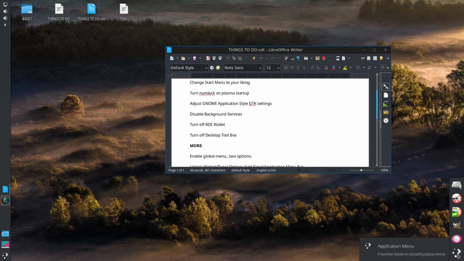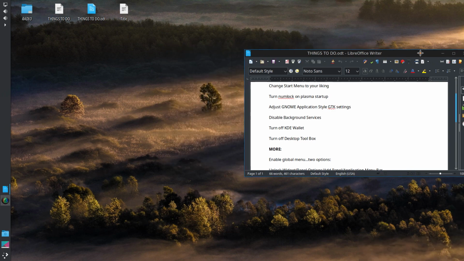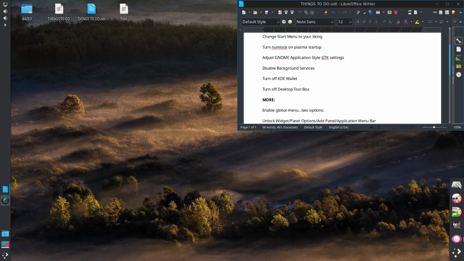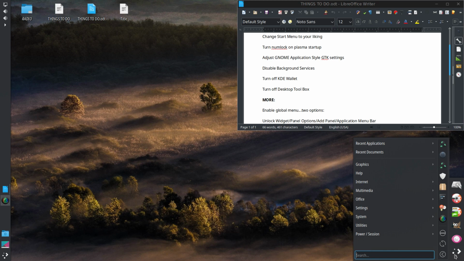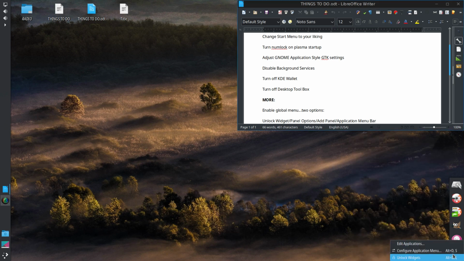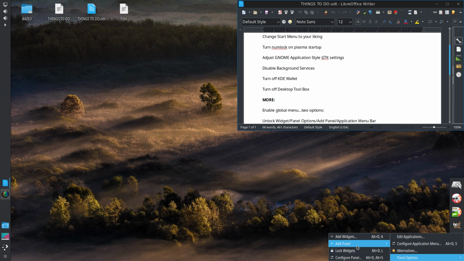So go into, here, let me put this back here. Go into your start menu. Actually, right-click on the start menu, unlock widgets, and then right-click again. You'll have panel options available to you once you unlock the widgets. And here you're just going to look for adding a panel, and then you're going to click on application menu bar.